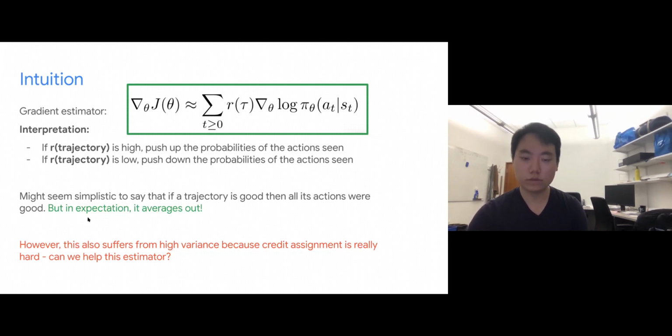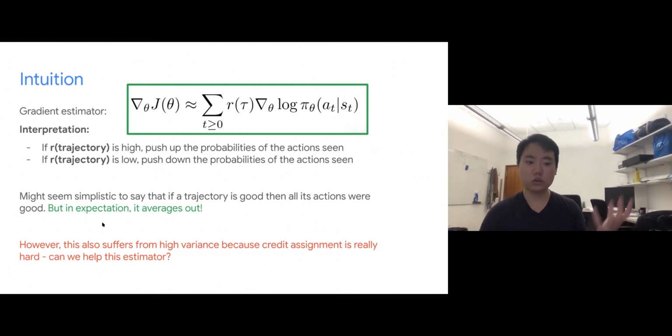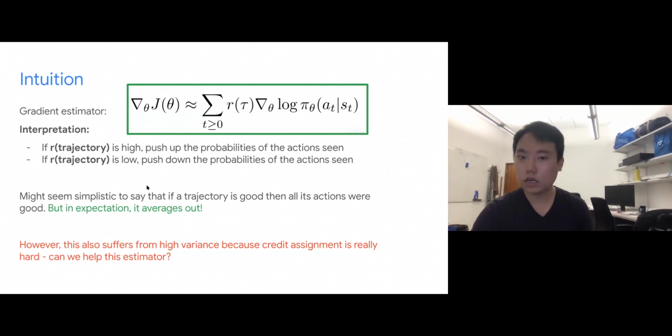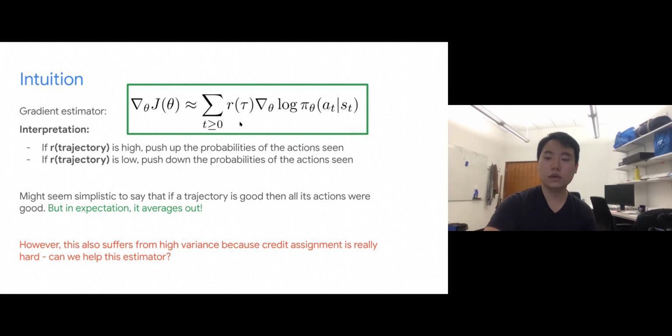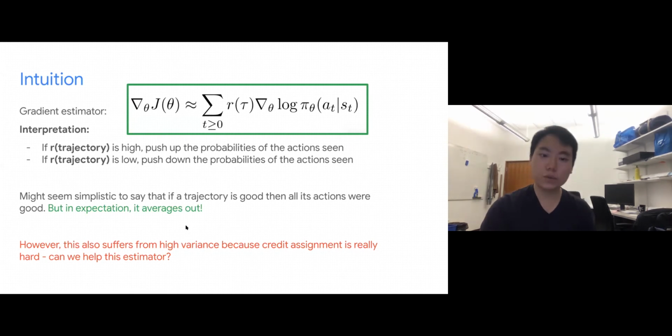So if you looked at the slide we saw previously, all learning your Q stars and your V stars and all the methods we saw in Tuesday's lecture are much more sample efficient. All these policy gradients, if they actually work, are more sample inefficient and require more samples. And requiring more samples also means that if you have very few samples, you're going to suffer from high variance. So how can we actually do better?